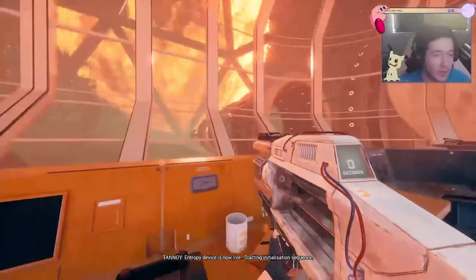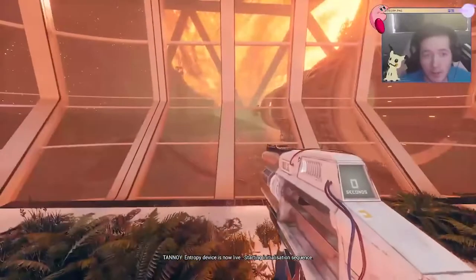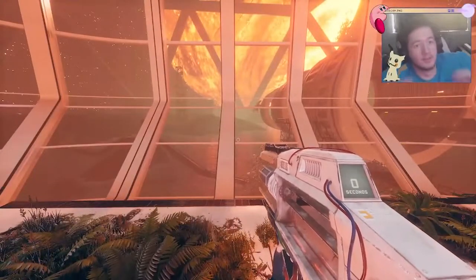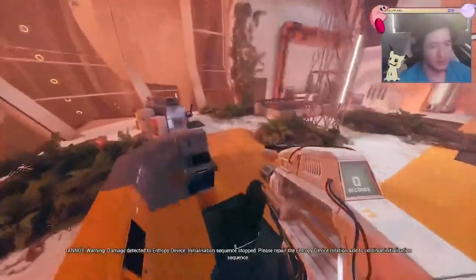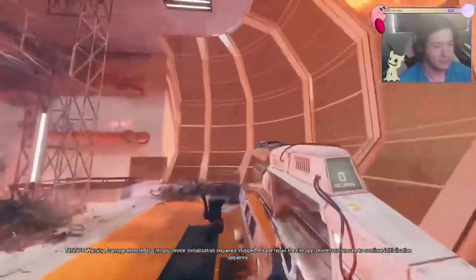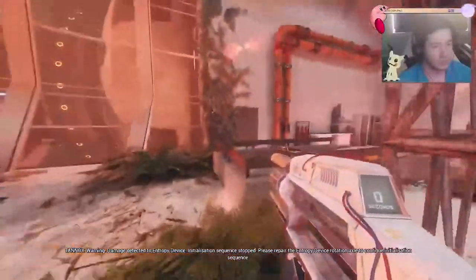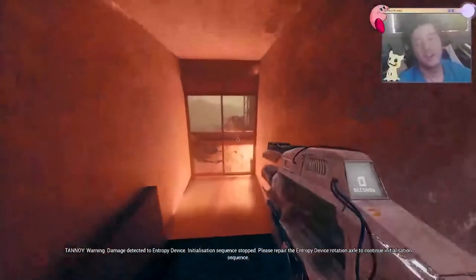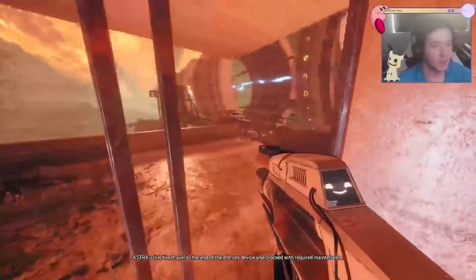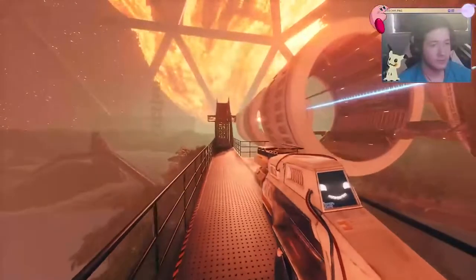Do I get a choice or do I have to just do it? Oh, never mind. I thought I was gonna get a choice. Fuck free will, am I right? Damage detected to entropy device. Initialization sequence stopped. Please repair the entropy device rotation axle. We're not done. Directive, travel to the end of the entropy device and proceed with required maintenance.